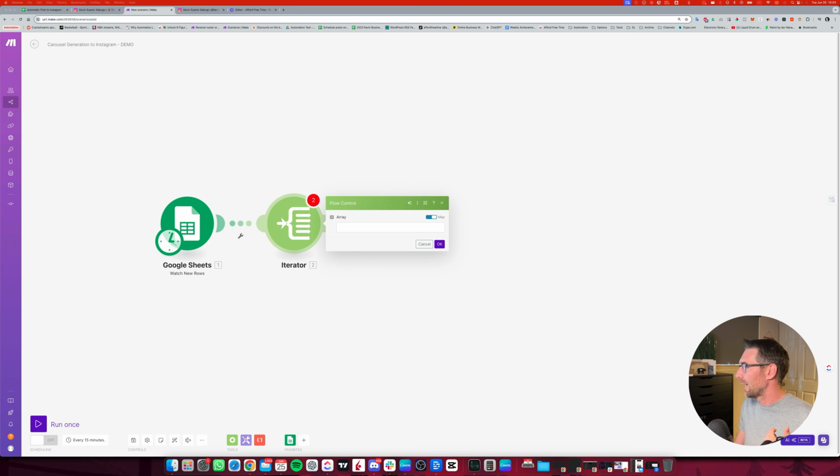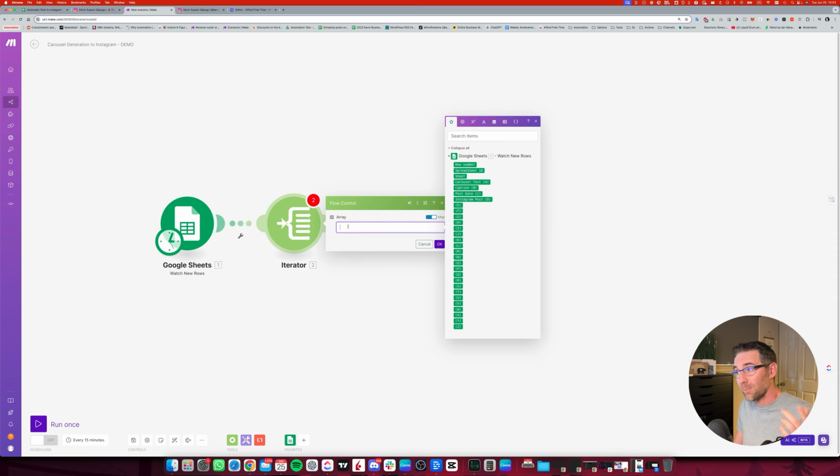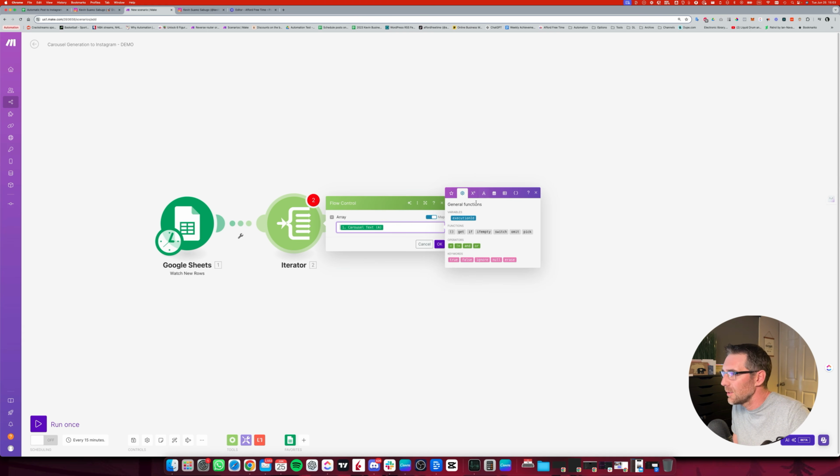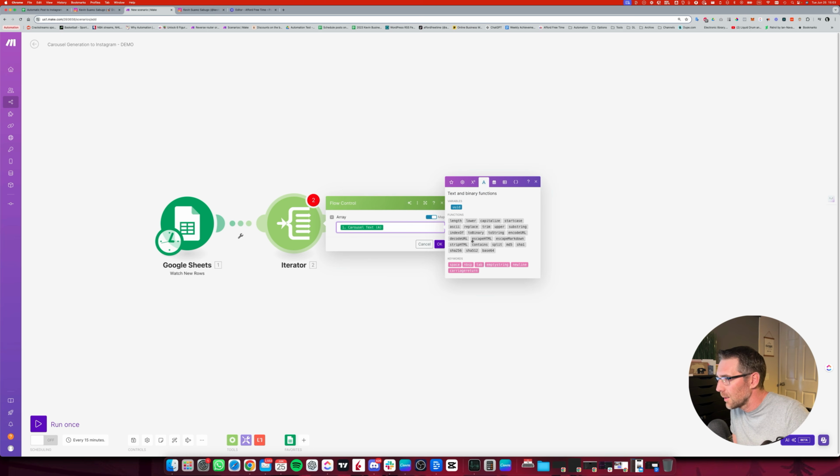How we do that is, from that previous step, we're going to use the carousel text, column A, and we're going to split it. So we're going to go to the formulas, which is here, not this one. It's the text formula. If you look at the details on this one, it says it splits a string into an array of substrings. This is exactly what we need. So we're going to click on split.